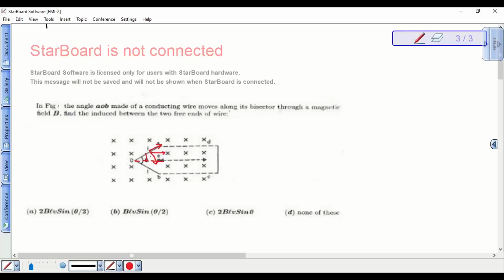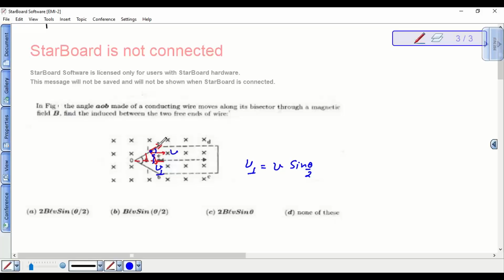Now since this angle is theta by 2, the angle over here is the corresponding angle theta by 2. So this velocity has two components, one which is perpendicular to the length of the rod, which happens to be v sine theta by 2. Now if you imagine an electron over here, this electron has two components of its velocity, one over here and the other in this direction. Now just forget this for the time being. This component of the velocity of the electron does not lead to any significant induced EMF in the conductor AO.